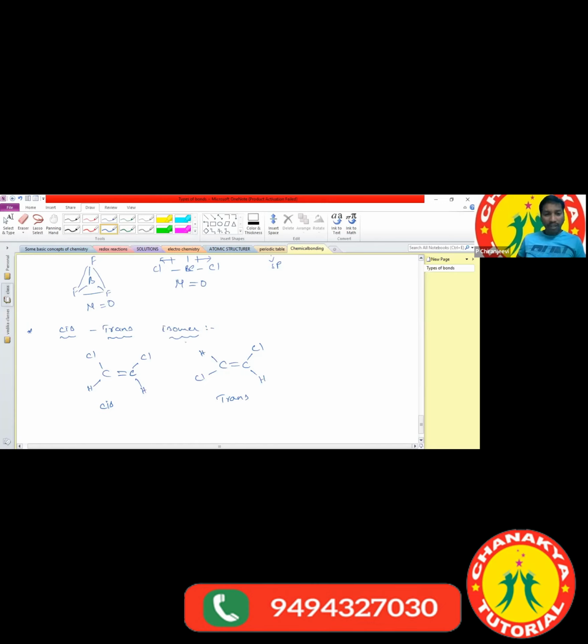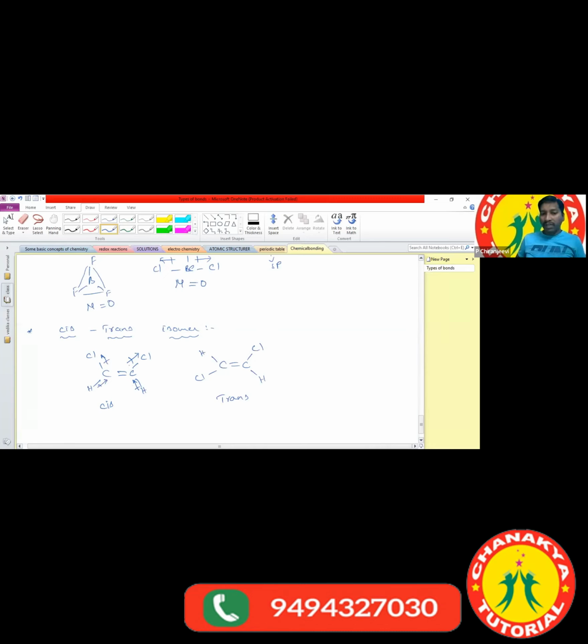Now in this one, how can we explain the dipole moment? We are applying the vector quantity. If you compare carbon and hydrogen, which one is more electronegative? Carbon is more electronegative, so we write the arrow mark towards the carbon atom. And if you compare carbon and chlorine, which one is more electronegative? Chlorine is more electronegative. That we are representing like this. Here also, this side we can write and this side also. So is the vector quantity present in the same direction or different direction?